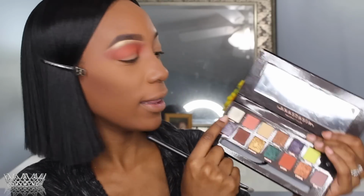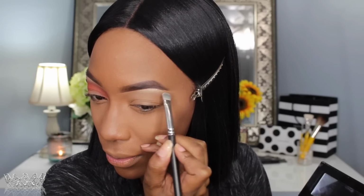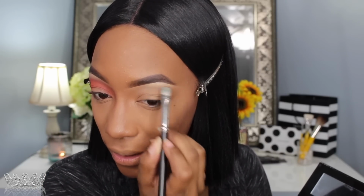Okay, now we're gonna take the Prism palette and I'm gonna do this side, and I'm gonna take Lucid up here at the top. It's that white shimmer shade that I use on this side for the brow bone, so I'm gonna do that on this side. I'm gonna pop it right there on the brow bone, right underneath the arch, and it looks just like Phenomenon from the Aura palette by BadHabit. They're identical. It's like that white gold type of feel.